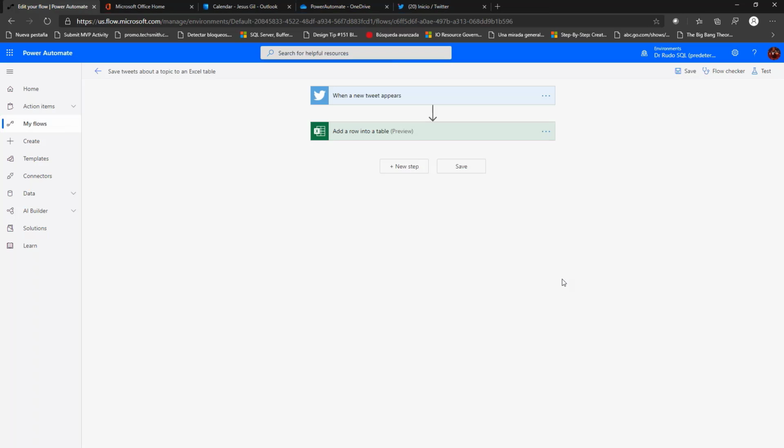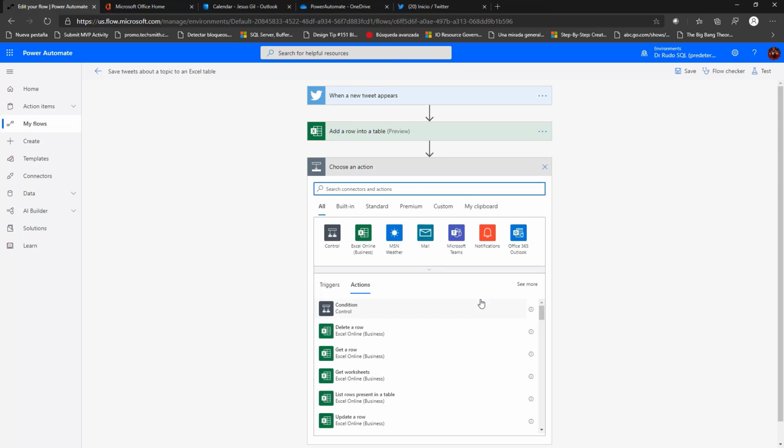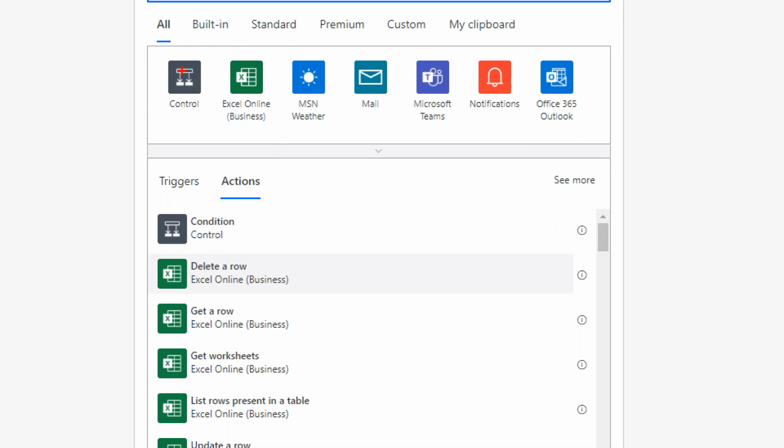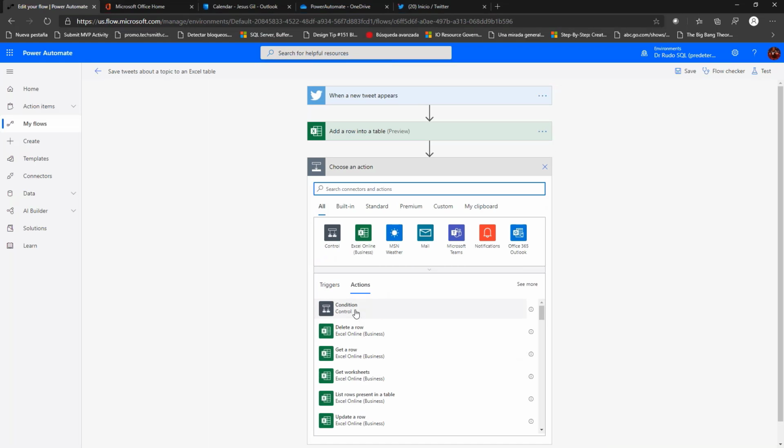And if you see here, I add a row into a table. But you can add here a new step, and you can use, in this case, a new control. Okay, and in this case it is the action for the condition.